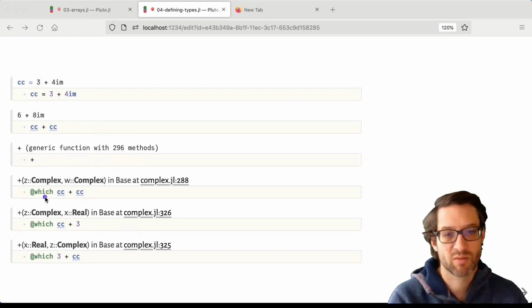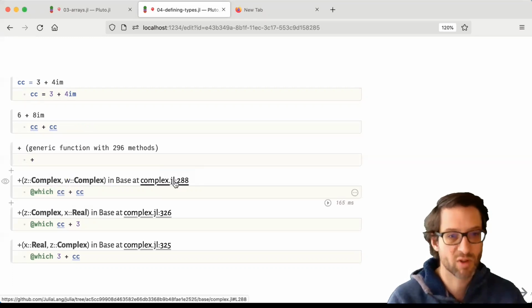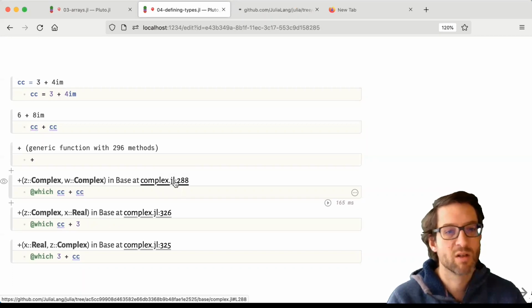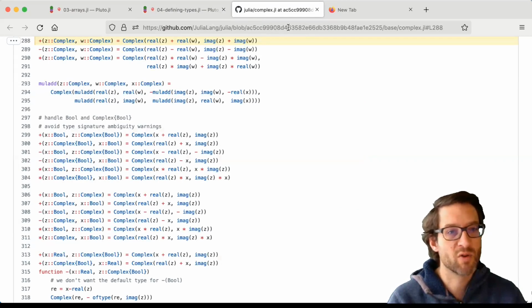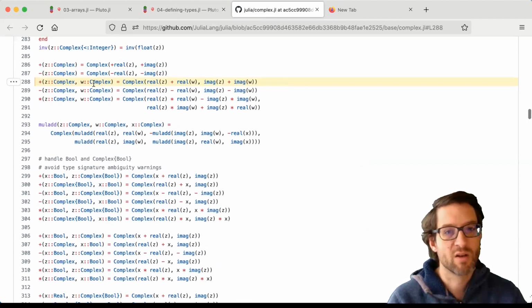For example, let's look which version of this is called if we sum 2 complex. It says it's that particular method, it's the plus for Z and W, which are complex, and it's defined in this location. If you want, you can quickly look at this. We go there, it's going to put us to the GitHub of Julia, to the line where this method is defined.